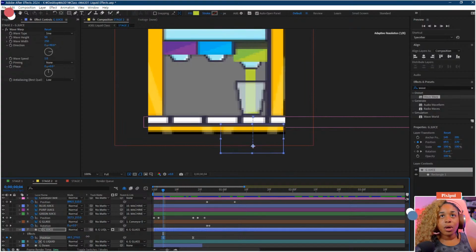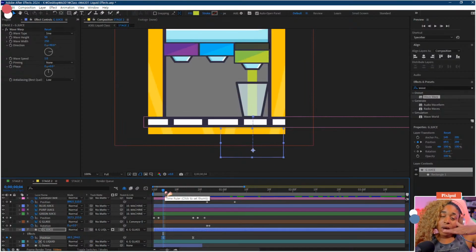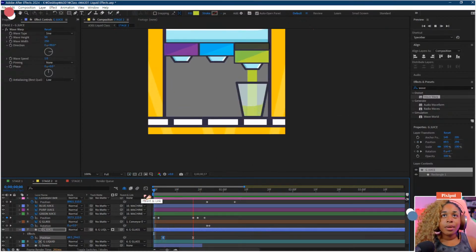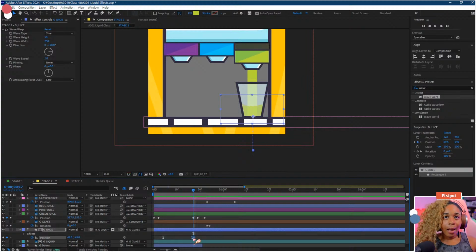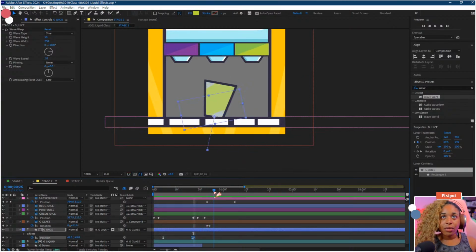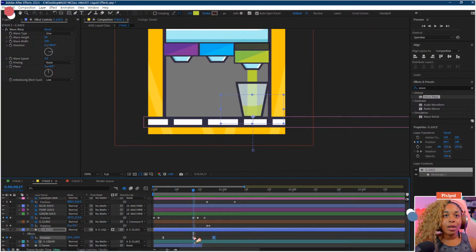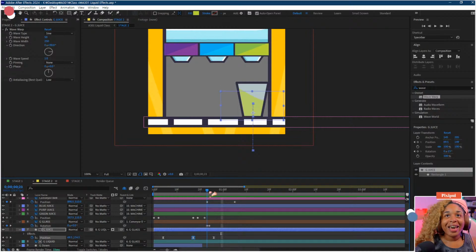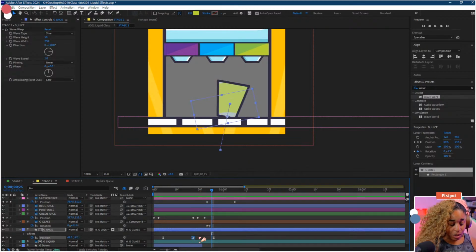So I'm going to go to the first one, make sure it's away. To be fair, when we add the wave warp, it changes its height a little bit. Okay, there we go. That's really low. But it kind of looked like it was about to spill out of the cup. So we've got to pull that down as well. Let's change the height of this one. If you don't need to do this, that's fantastic. That's so cool. Okay. Let's fix that though. That's not cool. I'm gonna move this down. Easiest way to tweak an in-between is to add a keyframe where it is. So we're just gonna go to the left, click add, and just pull it down a little bit.